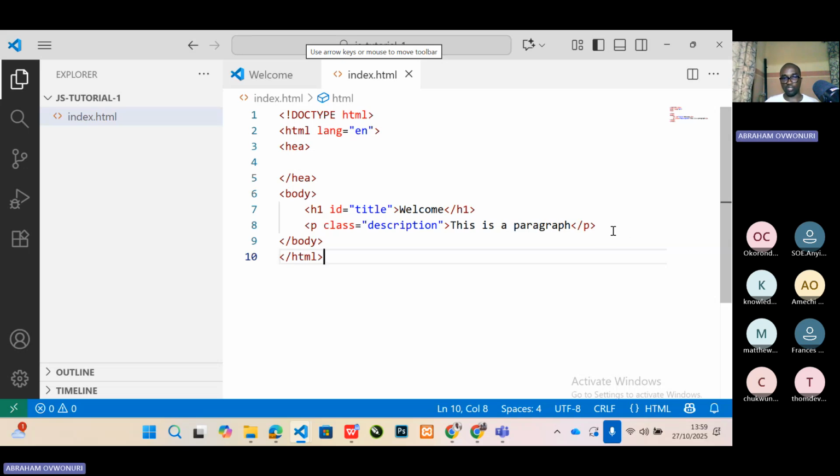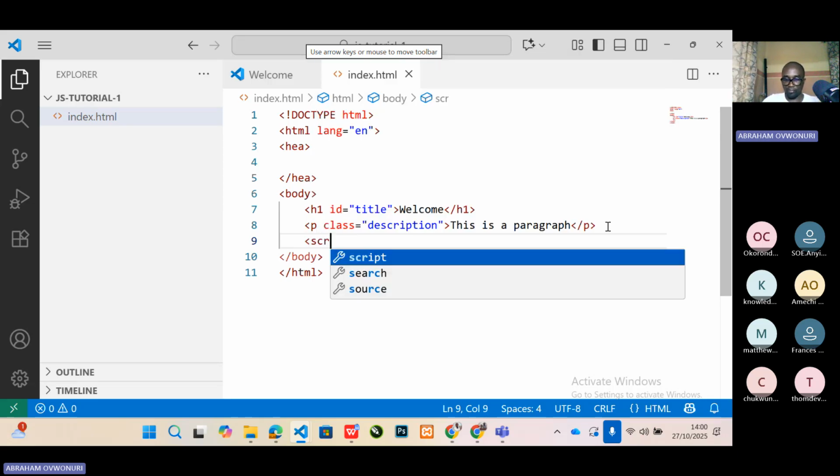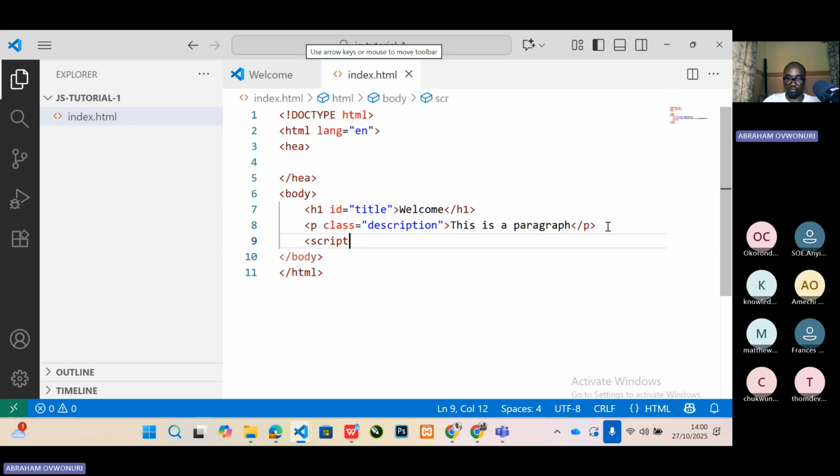And how do we do that? We can either do external JavaScript, but let's do the inner one for now. For us to do that, we have to add script tags, which can come anywhere in the page. So we can say let title.